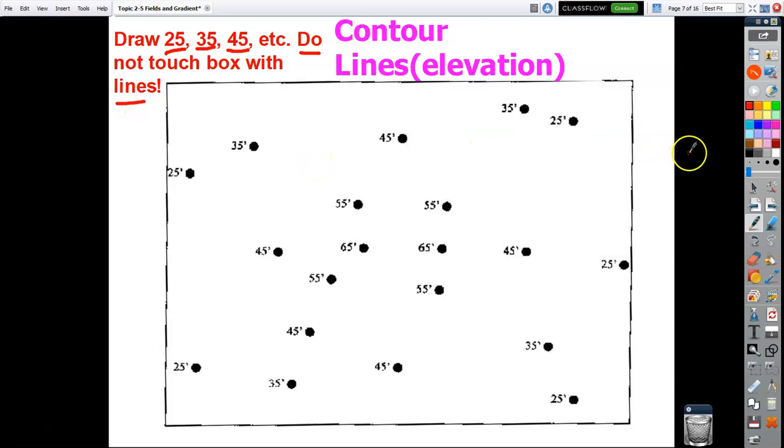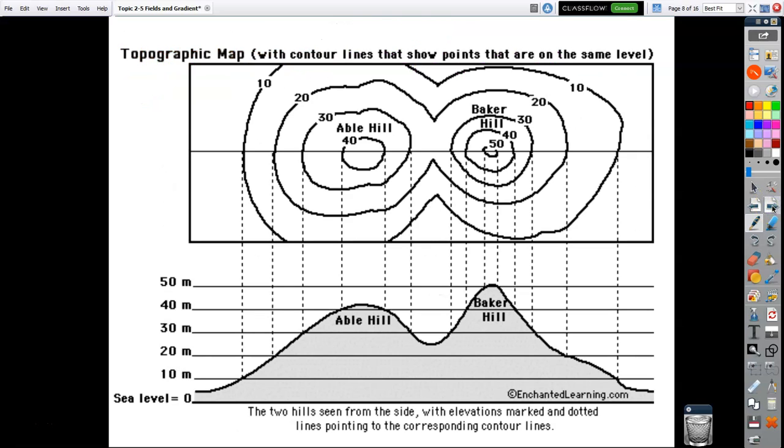And let me show you an example of what this would look like. So here you see, I'm going to spend a lot of time on these. These are called topographic maps. I take the first 3 letters, it tells you what you're looking at. It's a top view. So this map right here is the topographic map. You're looking down on the earth using these contour lines, these isolines connecting feet to show hills. When you have these kind of circle in a circle in a circle in a circle like a bullseye, that's supposed to represent a hill.